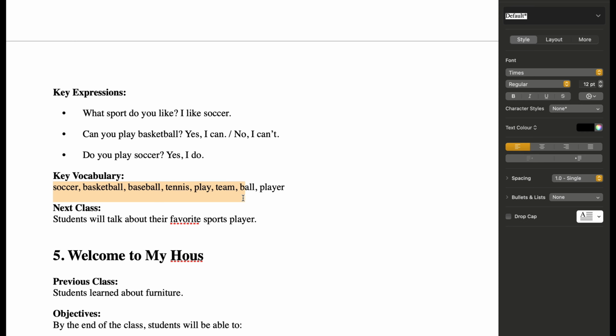Vocabulary would be the sports and some words that you use. You can use a ball, you use a bat, you use a soccer ball, tennis. Students will talk about their favorite soccer player. My favorite soccer player, I need to remember we learned about countries. My favorite soccer player is... What is it? I don't know. He is from, you say the country. See, so we're trying to build on to whatever we've learned.